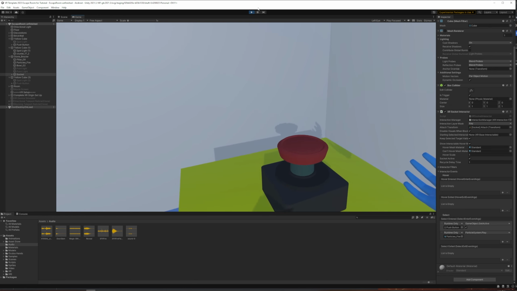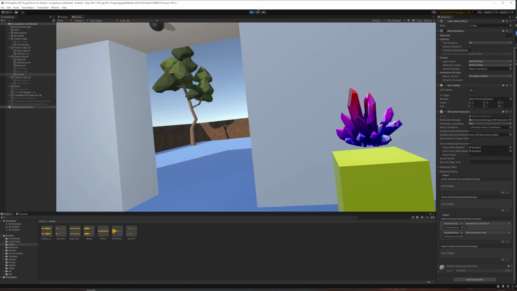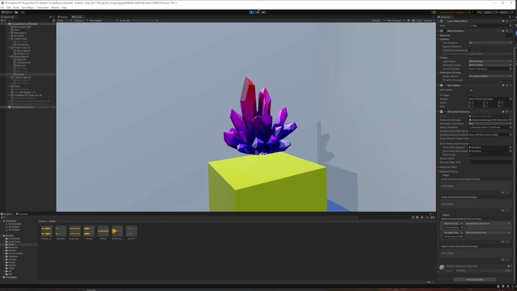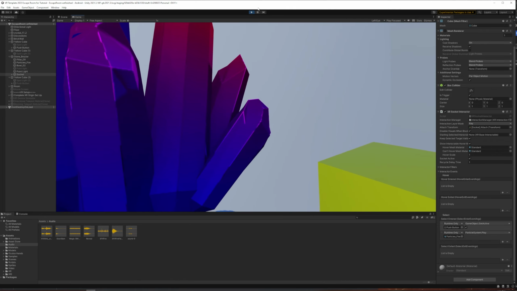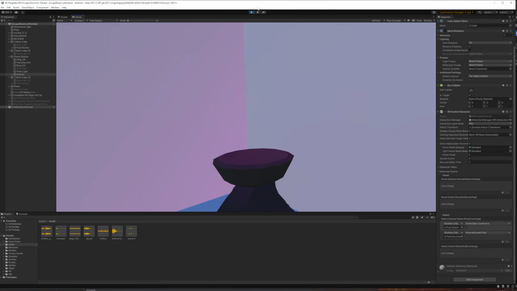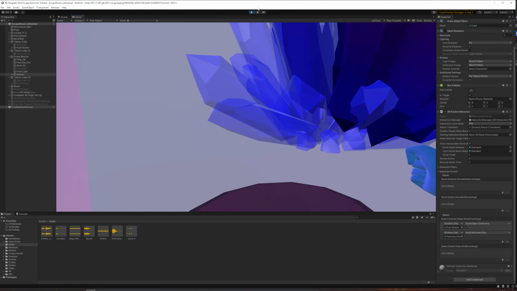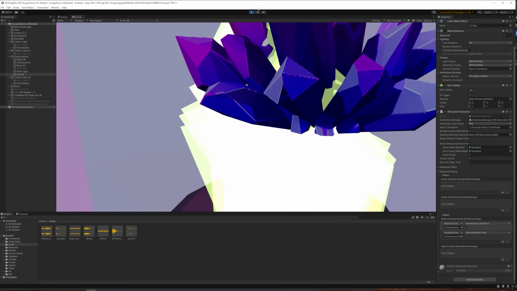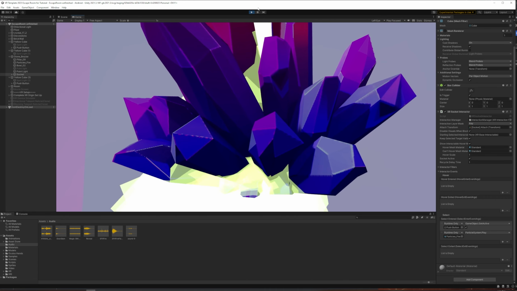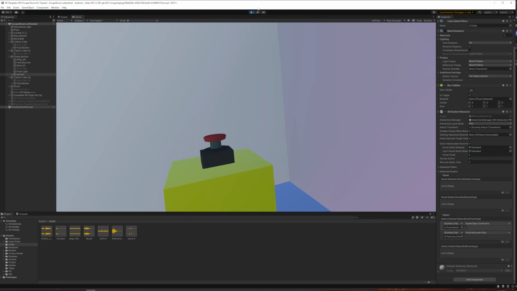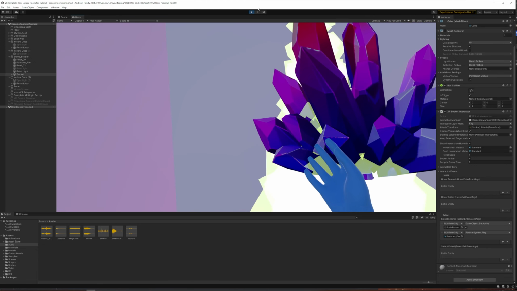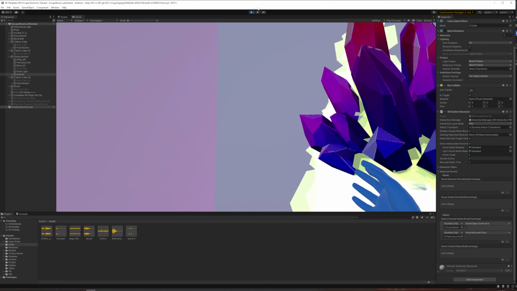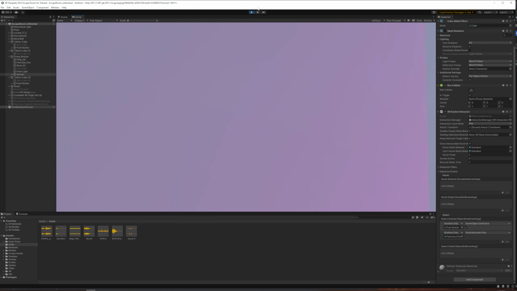When we press the button, the light turns off and the crystal turns on and its light turns on. We can grab it, the light turns off, we walk it over here, this light has turned on, and now when we drop it in, the fire turns on and that button turns on. Only problem here is I don't like how the crystal looks burning. I think we should just make the crystal disappear.